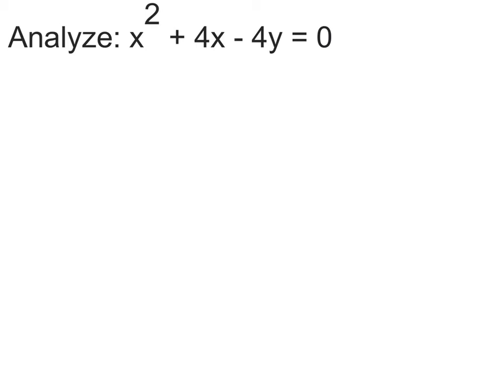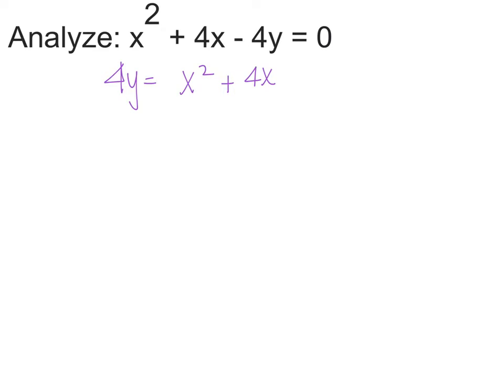Now, I prefer my y's to be on one side, so I'm going to do that. So I get 4y equals x squared plus 4x. Now, I could divide everything by 4, but I noticed on the previous slide that there was a 4 involved there, like a 4ax. So I'm going to try to actually get it in that form.